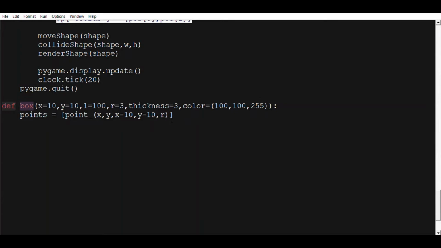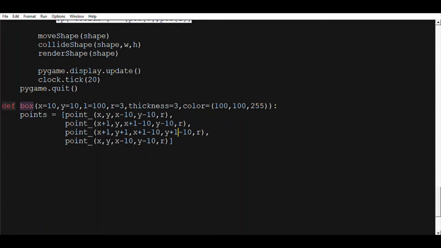So basically we need to do this like 4 times to define a box, and each time we'll change the x and y so that we get a box. Alright, so basically here x plus l, and for the old x it's x plus l minus 10. Same for the third point, x plus l and y plus l. So we'll just increment all of them. And for the last one, it's only the y that will be y plus l.